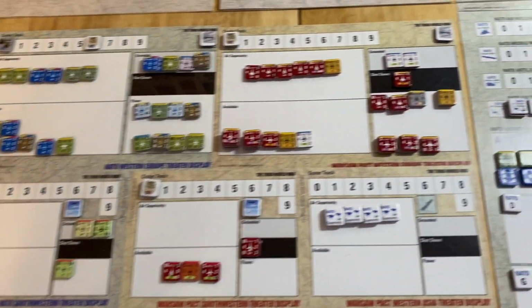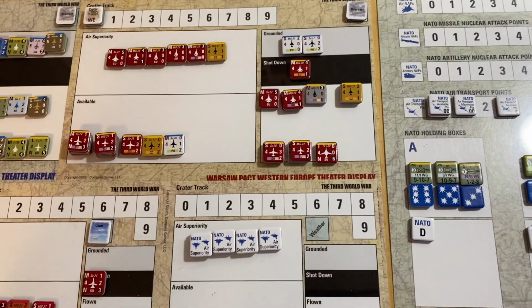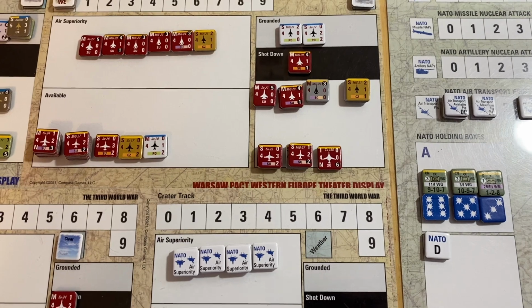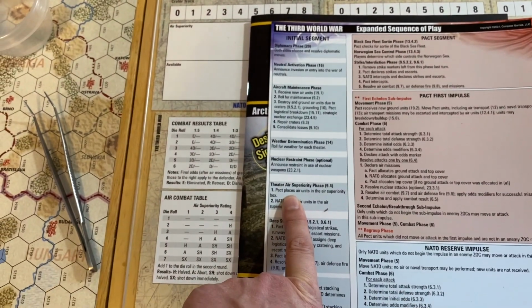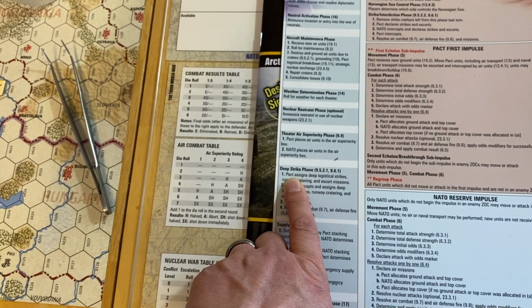Or more likely for the Soviets, if you had air superiority, you'd really want to guard that particular bomber, because the Tu-160s can put a lot of hurt down on ground targets. So that's basically all you do for the air superiority. So we've gone ahead and placed the units in the box. The next thing we do is deep strike phase.